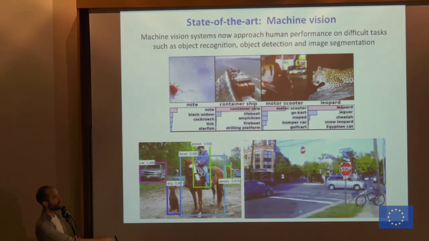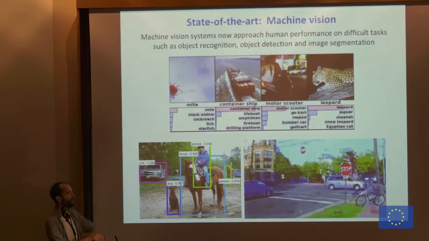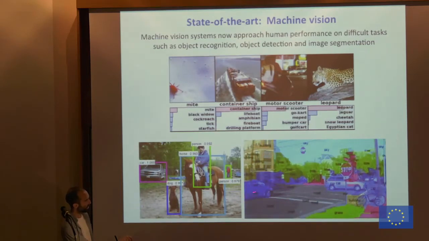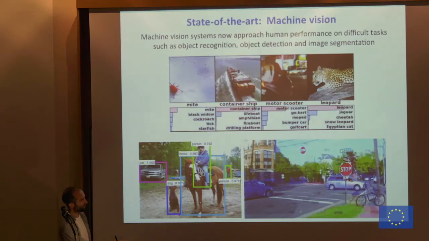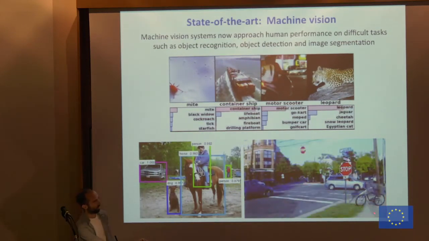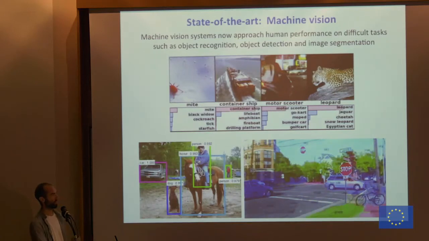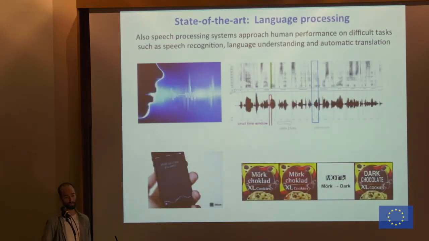Or they can do segmentation. This is very used for self-driving cars. So you have a camera on top of your car, and the deep neural network is trying to segment the images. So it's saying, oh, there's a street here, car here, building, tree. Say that there's a person here. It was just the shadow of a bike. So sometimes these algorithms can also fail. But of course, they still need to be improved.